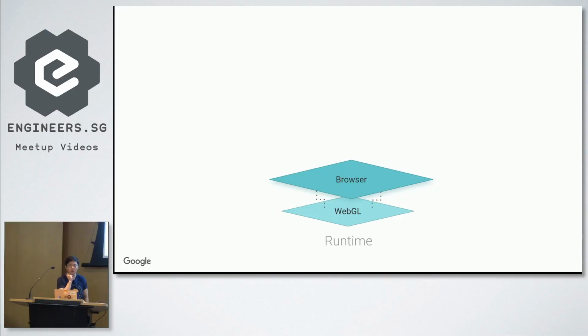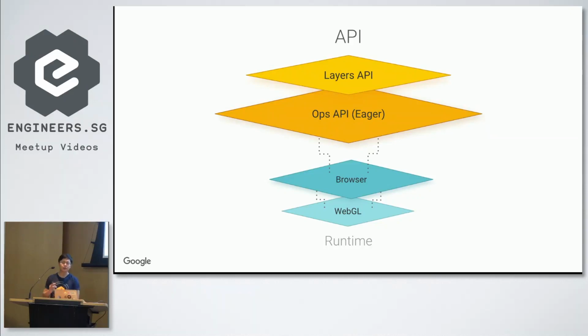All right, and this is what TensorFlow.js looks like. So basically, it runs in your web browser, and as I told you earlier, it runs on WebGL. And it has 2 levels of API. The first one is called the Ops API. In the real doc, it actually says Core API. It basically supports TensorFlow models, TensorFlow SavedModel. It allows all the low-level operations, all the tensors, all the operations. I will show it to you shortly. And it also runs in eager mode, right? You already heard about eager execution mode. It basically runs that way, so there's no need to build the graph and all of that.